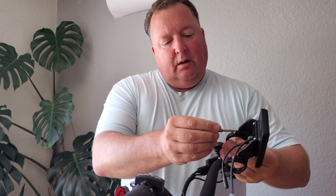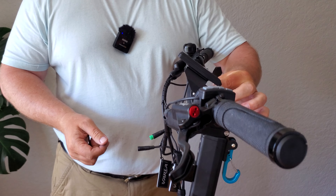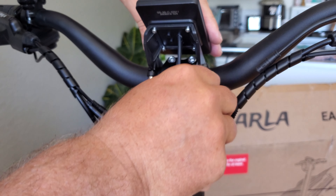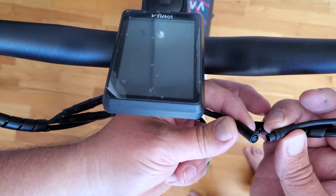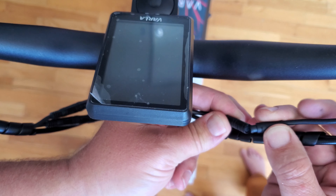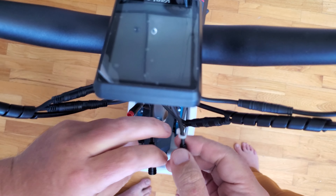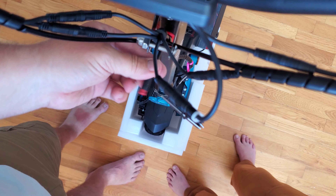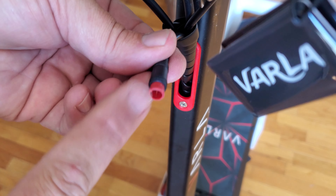Next up, just time to mount the actual display. Just a smaller bit required — centered right on top. It's plastic, so you don't want to wrench it down too tight, just snug. Now it's just a simple process of connecting the display: a little black one here from the top, just line up the pieces inside, and it clicks into place. Same here with the green one — that's connected. And there's one more red one, and that's going to be for the light.